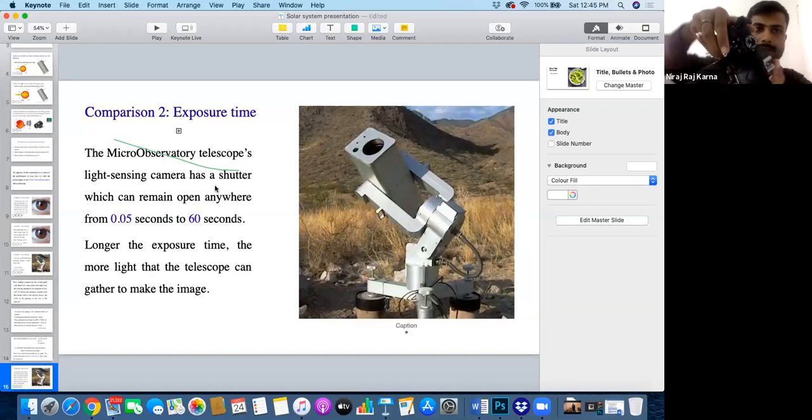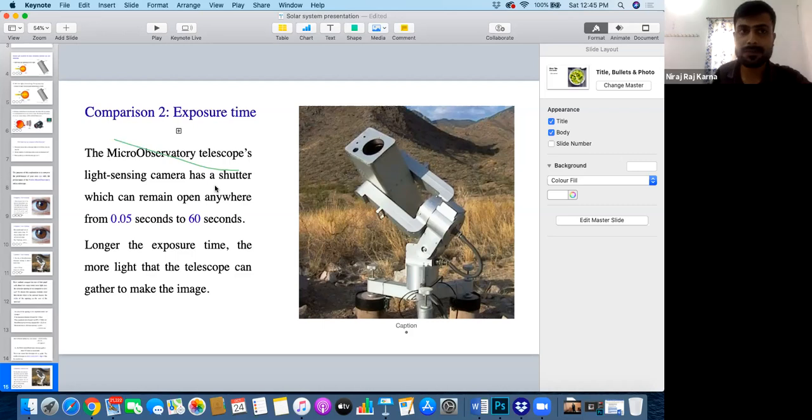There are functions in the camera where I can control it. If I make the shutter speed fast, meaning the shutter opens and shuts much faster, then very little light will get inside. In that case, the final image will not have much intensity. That is poorly exposed, or underexposed, so the final image can't be seen clearly and distinctly.